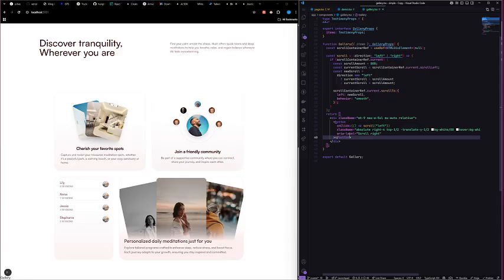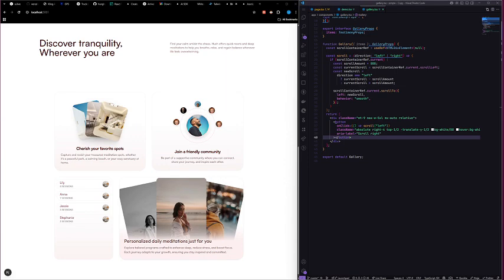So we're going to give it a class name of absolute top, the top to be 50%, like to be at the center, and the right to be 4. Translate Y to be 1/2 as well, BG white, and also if we hover on it, BG white with some cool opacity.